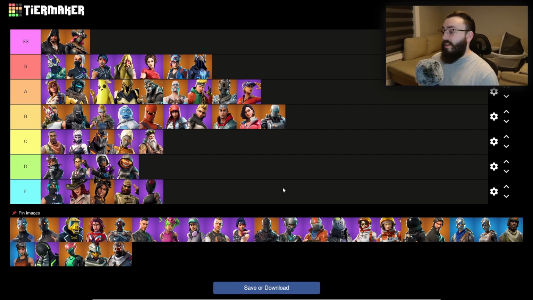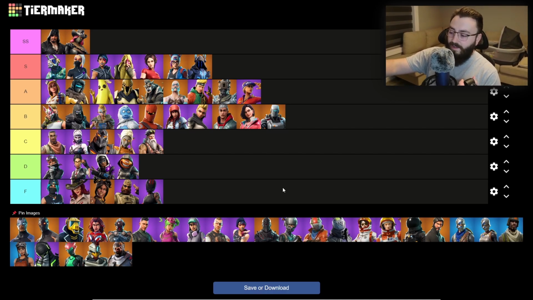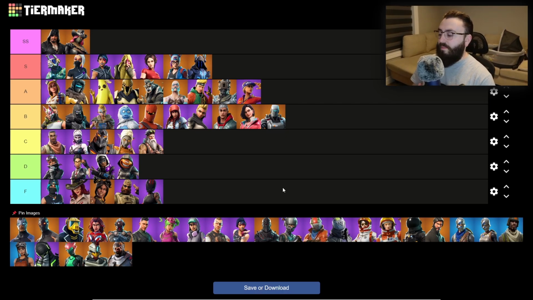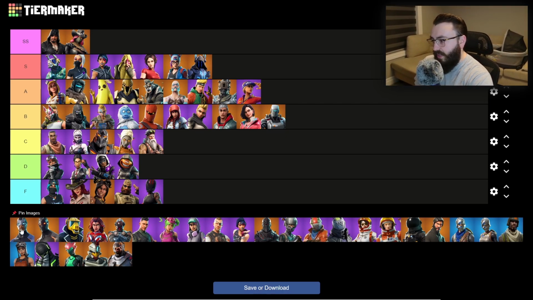Now Carbide is a really, really sick skin. You know guys, everybody talks about Omega, but Carbide is almost as good. If Carbide had the same edit styles that Omega had, Carbide would be better in my opinion. Carbide's a great skin. Carbide is an S tier skin in my opinion. And you know what? I'm going to throw Omega right with him.